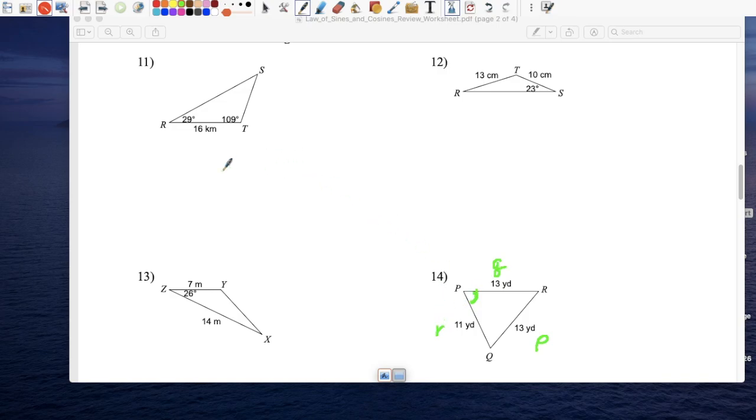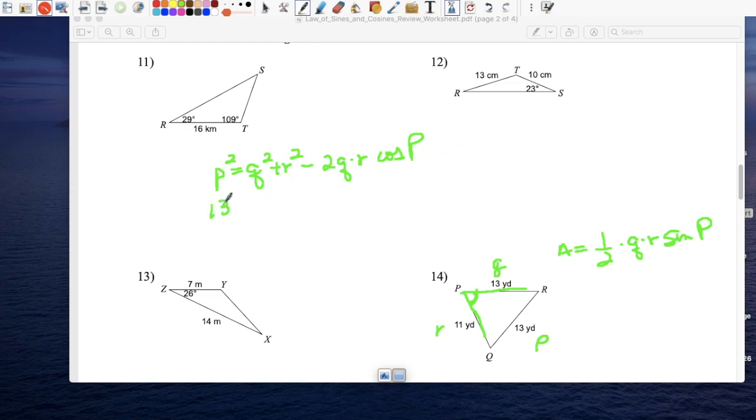So this is little p, this is going to be little q, and this is going to be r. To find angle P, we're going to do p squared equals q squared plus r squared minus 2 times q times r times cosine of angle P, which is what we're going to find. Once we have angle P, we're going to have that angle and the two adjacent sides, and the area is going to be half of Q times R times sine of angle P. So let's find P.